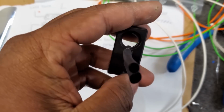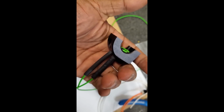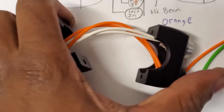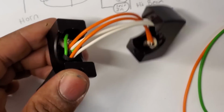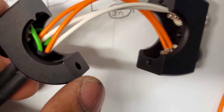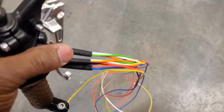Now, I use heat shrink without heat to protect the wires from the edges of the housing. It's a very snug fit, so nothing should rub around here. You have to route the wires around the inside, which has sort of a hollow space to go around the handlebar and in between the buttons. If your handlebars are hollow, you can route the wires through the handlebars if you drill a hole, but I can't do that, so I had to get a little more creative. I had a bit of trouble cramming the wires through the housing to come out at one point, but I managed to pull it off. And once I got home, I tested my connections and mounted them up the next day.